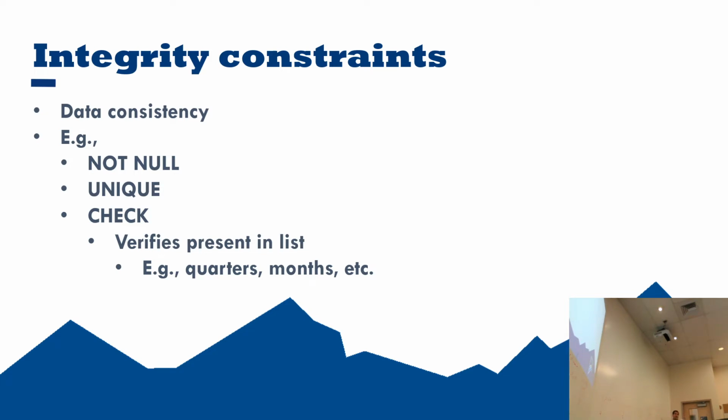All right, integrity constraints. All right, data consistency. That's what this is all about here. Okay, so if we are inputting data, we want to make sure that it has integrity. What does that mean? Does that mean it's good, honest data? Data doesn't do anything wrong? We're not going to have to send the sheriff in to arrest our data, are we? Okay. Is that what we're talking about with data integrity? Why not? What are we talking about?